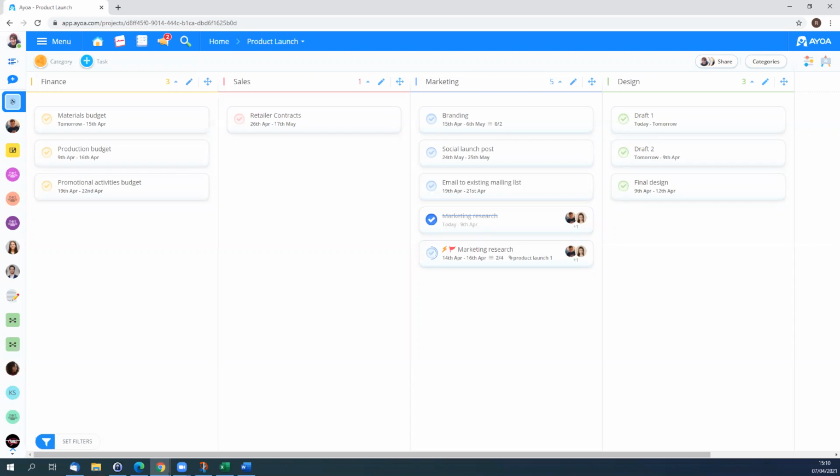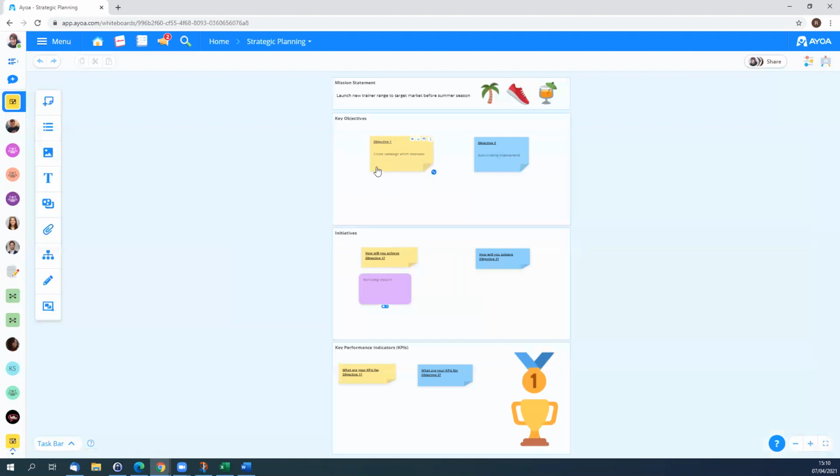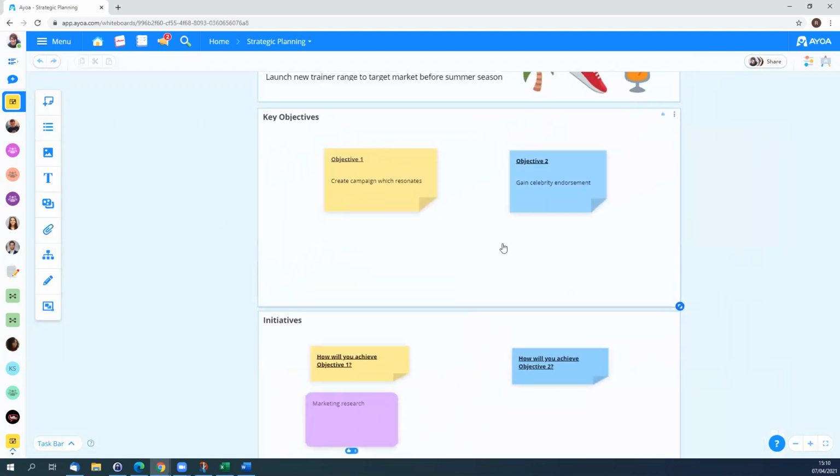So someone's asking if there's a limit to how many Post-its you can add. If you're a paying user, no, you can drag and drop as many Post-its as you like onto your whiteboards. If you are a free user, yes, you will be limited to 50 elements in total within a whiteboard, for example, so it might be 50 sticky notes, it could be 25 checklists and 25 sticky notes, for example. And you're asking if you can drop them together.